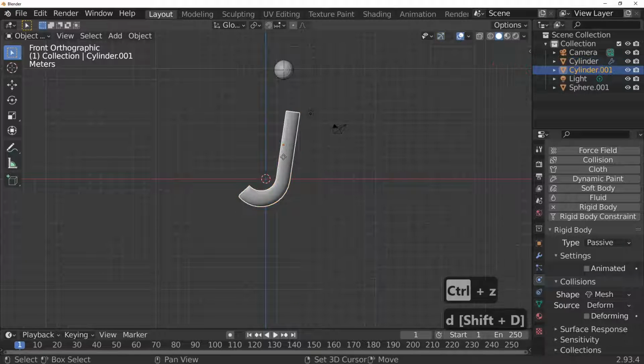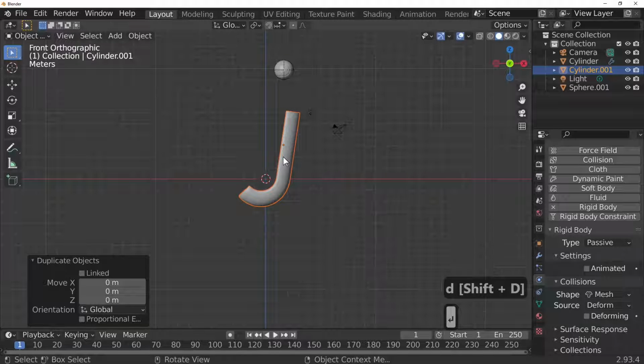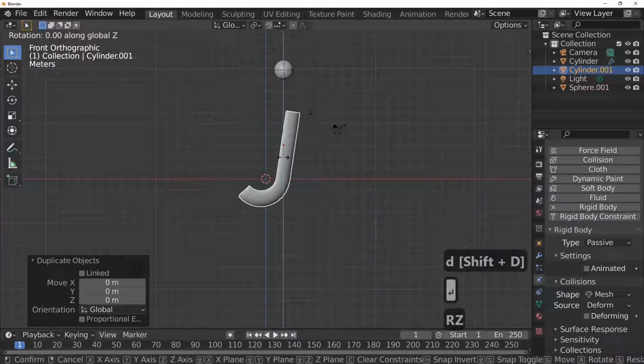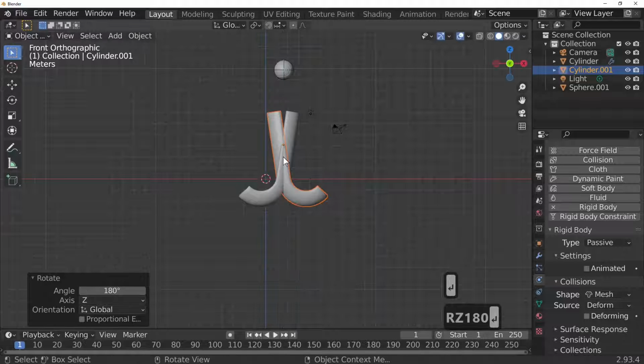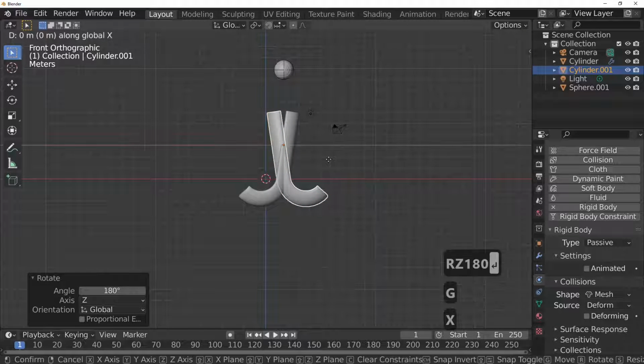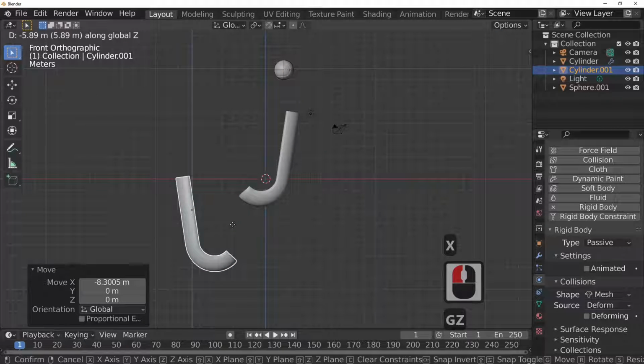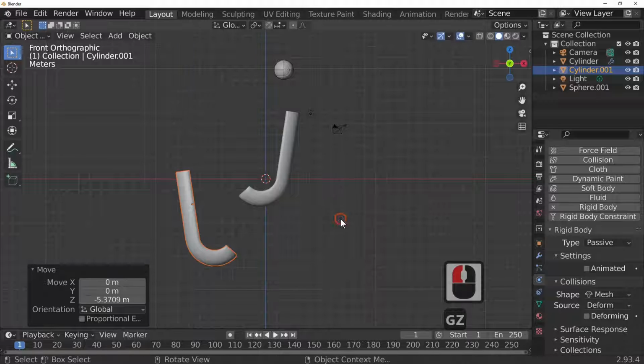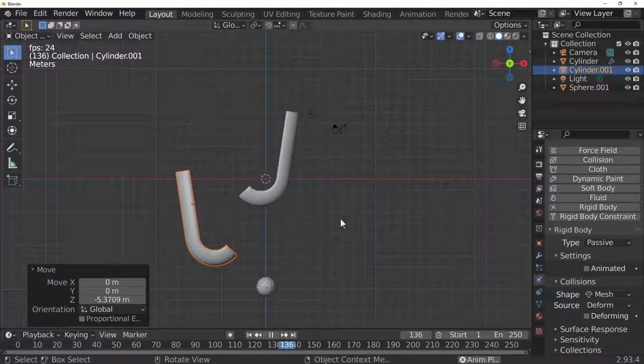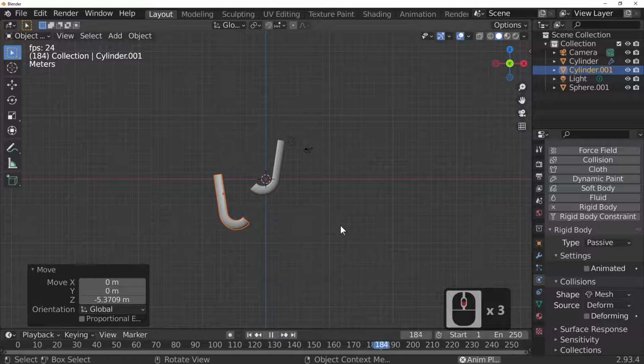Shift and D to duplicate. Press the Alt key to fix. Rotate in the Z by 180. That's much better. And G and X just to move it in the X direction. G and Z to move it down. And let's just try running our simulation again. Yep, I think that's quite good.